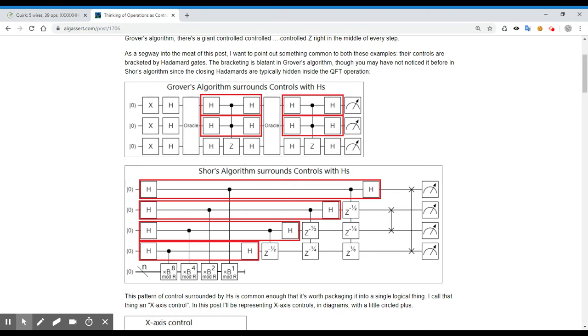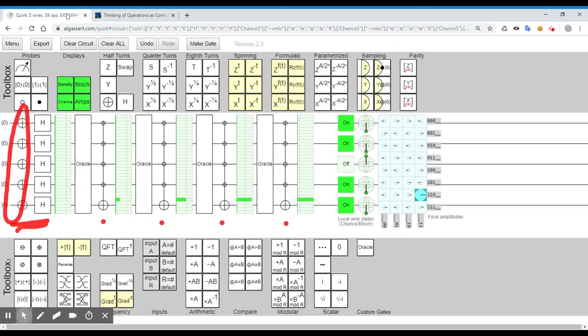What Craig is translating that into is an operation which I haven't seen anywhere else, but it seems pretty neat. It's an x-axis control, and by itself it just means that it conditions on a qubit being in a minus or off state, and this one on a plus or on state.